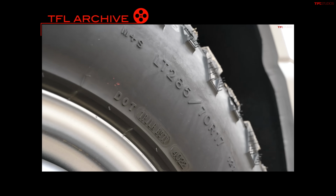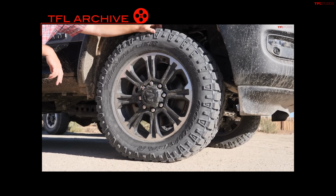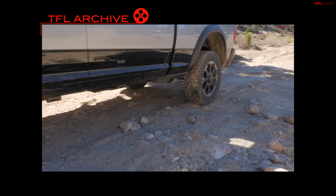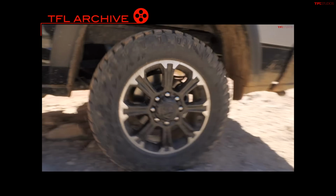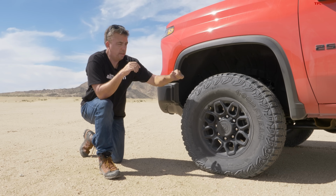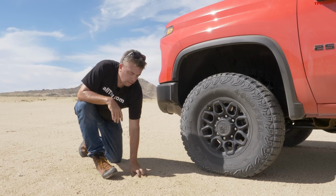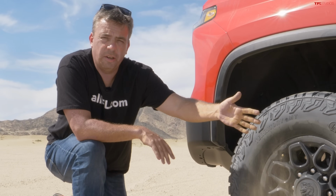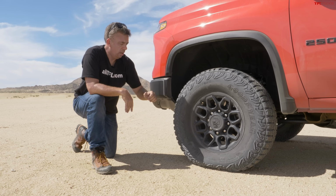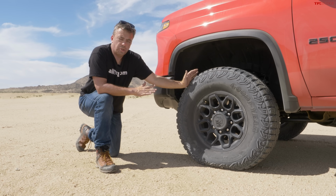If you look at the F250, F350 Tremors, those tires are a little bit narrower, about 11.2. If you look at, for example, the Power Wagon Ram or the heavy-duty Rebel, they have different sizes of tire, but the Ram trucks currently are between 33 inches and 33.5 inches of diameter, so a little bit shorter, and also a little bit narrower than this 12-incher. So if you're on sandy gravel surfaces like this desert here in Johnson Valley, California, you want flotation, so you want a wider tire, especially aired down like this. And I think this is where the General Motors truck shines.